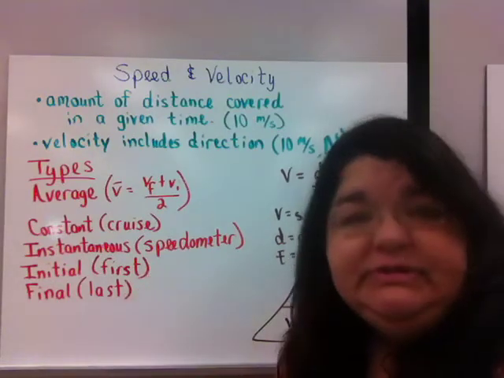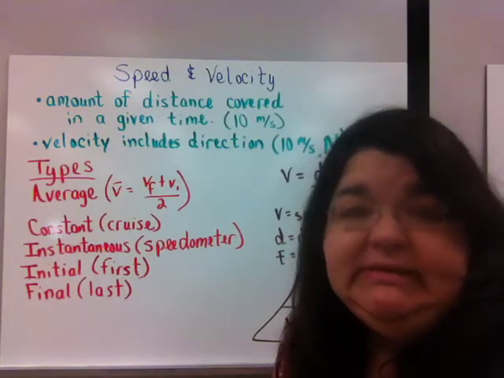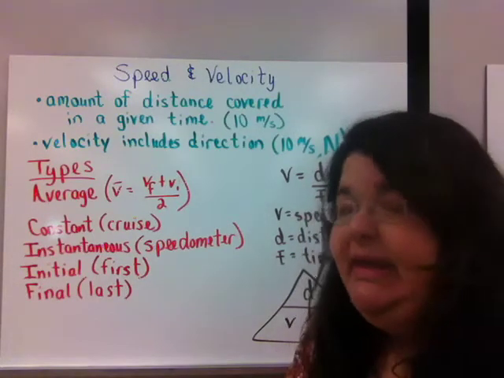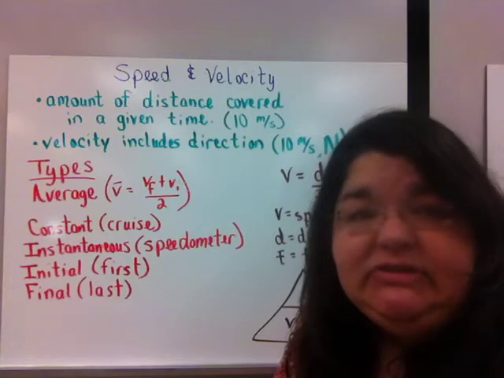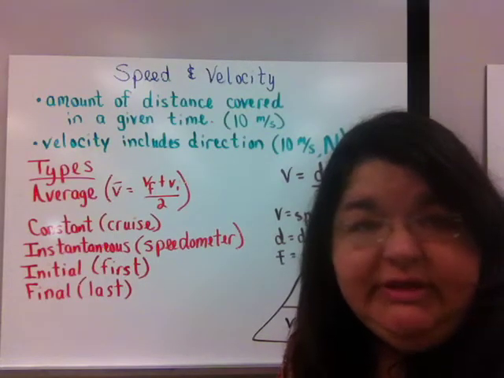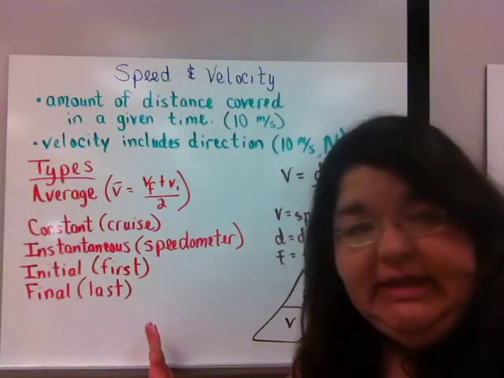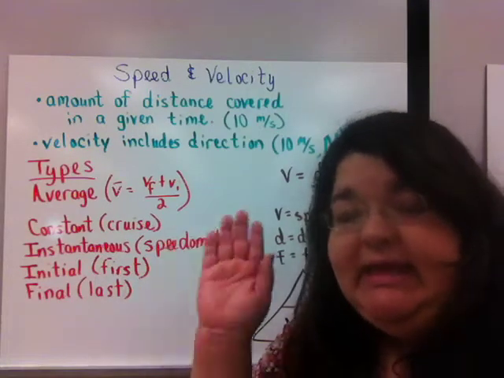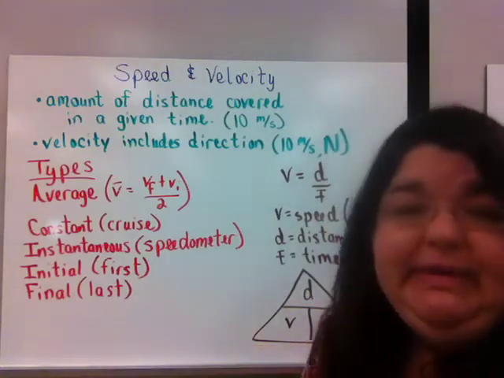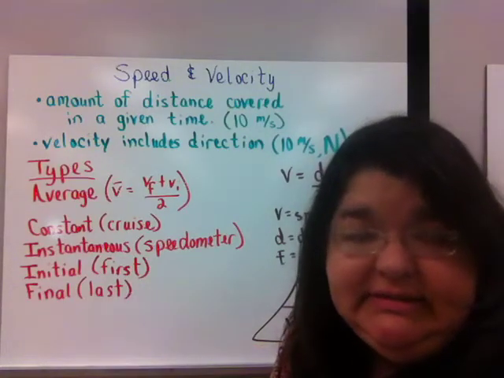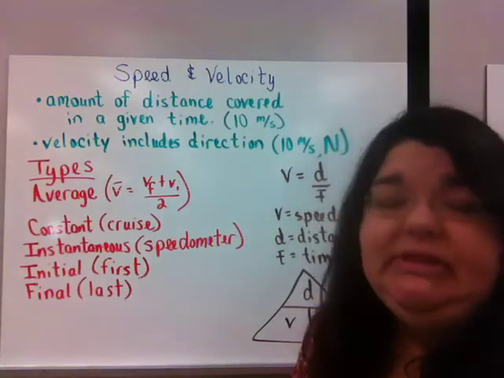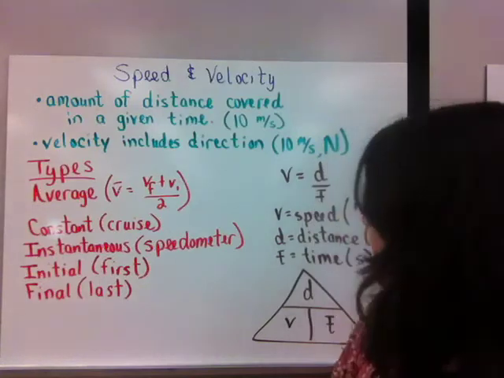It's simply the first speed that I look at. It could be 0 if we have started at rest, or it could be the highest speed. If I start looking at a race when the vehicles are traveling around the track and go to the end, the initial speed is that higher speed in the middle of the race. Final speed, again, does not always have to be 0 or the highest value or the lowest value. It is simply the last speed that I look at.